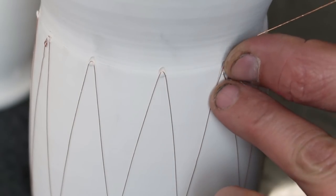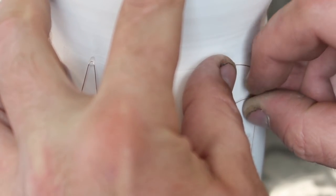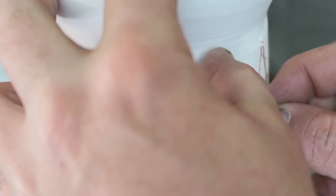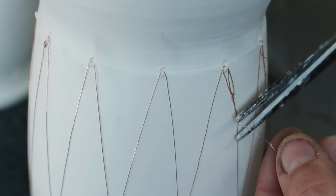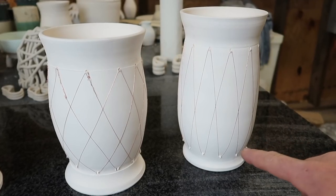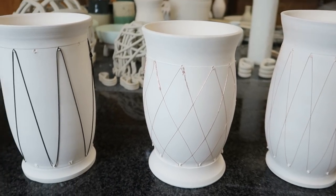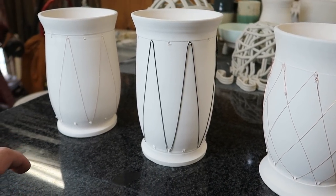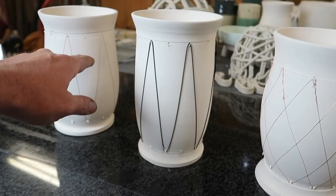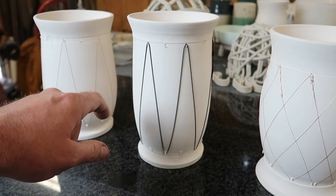So you can see what I'm doing here. This is the last one — I'll hook it on this one and I'll just carefully tuck it underneath and give it a little wrap. Right there is good enough. So here's what we have: I've done two different patterns of wrapping the wire, which you've seen, and then on the next two I did a skip pattern with the same copper wire, and this will be a different experiment.